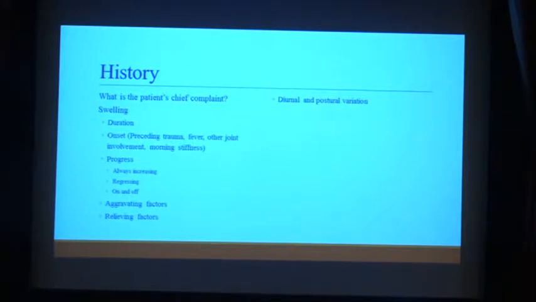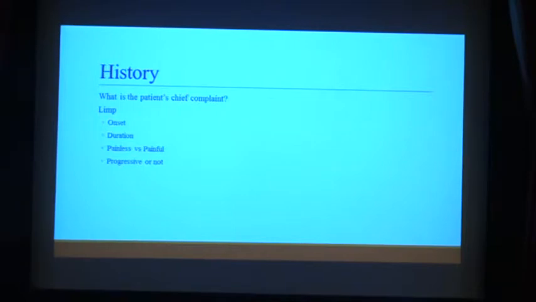If the patient's chief symptom is a swelling, again you will have to look at the duration, how and when it started, whether it is progressing or static, whether the swelling has decreased over a period of time, and what relieves it. If it is a limp, then you talk about the onset, the duration, whether it is painful or painless, and whether the limp is progressive.